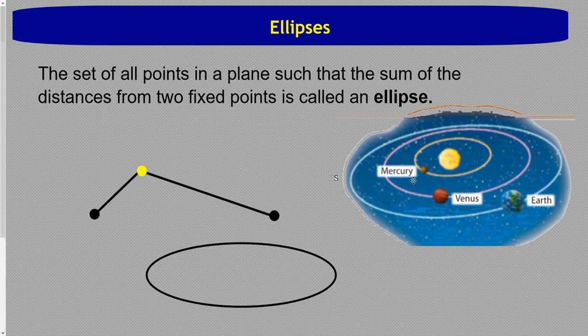The planets' orbits are ellipses. Ellipses are often not depicted very well. They look like they might be circles, but they're actually ellipses. The sun is usually back at this end, and then the planet goes farther from and closer to the sun as the year goes on.